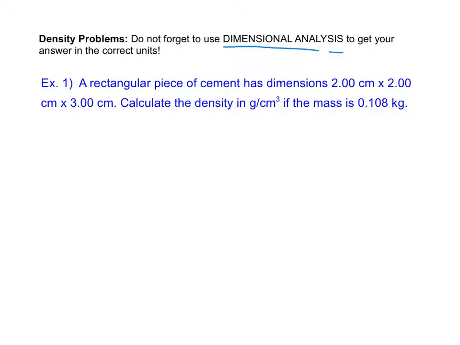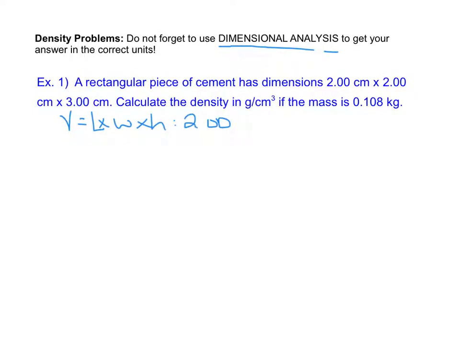So first, if we've got these dimensions, we need to find the volume. So remember, the volume is going to be length times width times height. So in this case, it's going to be 2 centimeters by 2 centimeters by 3. So we've got to take all 3 of those dimensions and multiply them together. I'm going to ignore sig figs for a second. 2 times 2 times 3, let's see, 2 times 2 is 4, times 3 is 12 centimeters cubed. And we have 3 sig figs in each number, so I need 3 sig figs in my volume. So there's half of my problem.